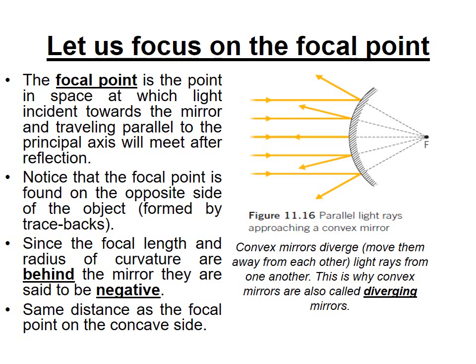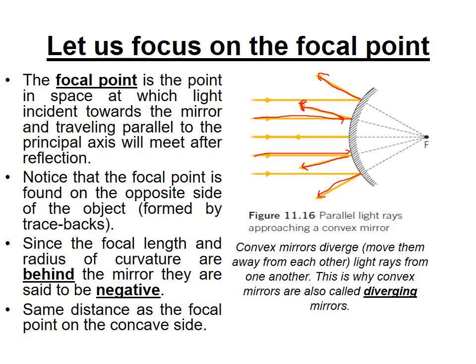Over here we're going to see why the convex mirror is called a diverging mirror. When there are light rays that are parallel to each other and parallel to the principal axis, you'll notice that when they reflect, they move away from each other. This is what we refer to as diverging. Diverging means to move away from each other. So they do diverge, and you'll notice that they'll never meet because they keep moving away from each other.